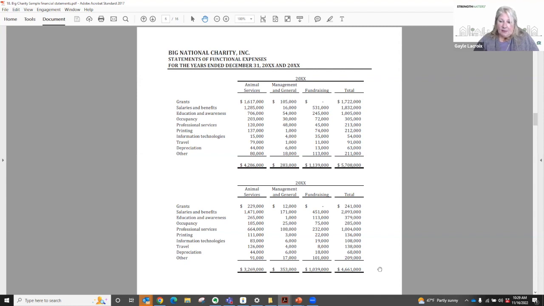I think this is, in my opinion, much more meaningful than the statement of activities, because you can't see what they're spending the money on, right? I would love to see this statement of functional expense replace the statement of activities, because we can see both the programs and what we're spending the money on at the same time. But this was added a couple of years ago. You used to not even have to have this, and it became a requirement, which anybody should, in my opinion, have been doing anyway, because you can't really tell what you're spending the money on. So it's pretty straightforward.